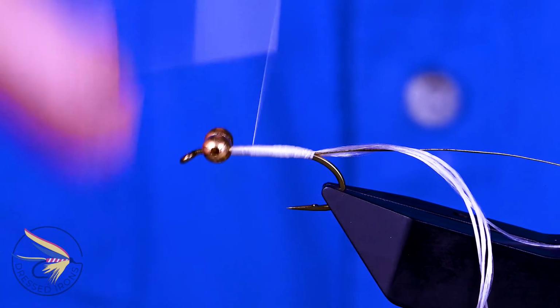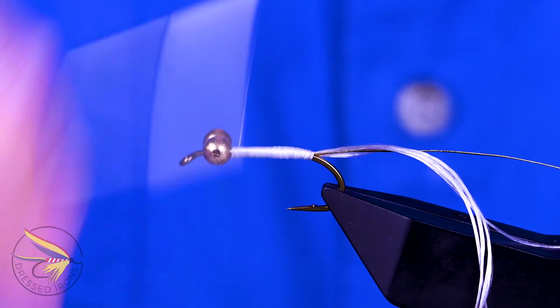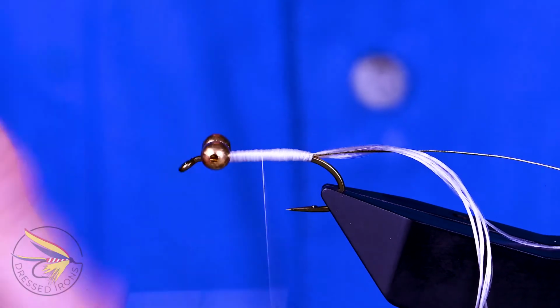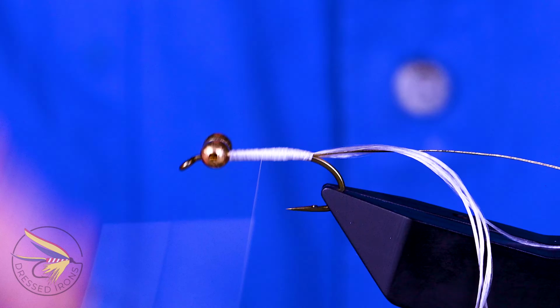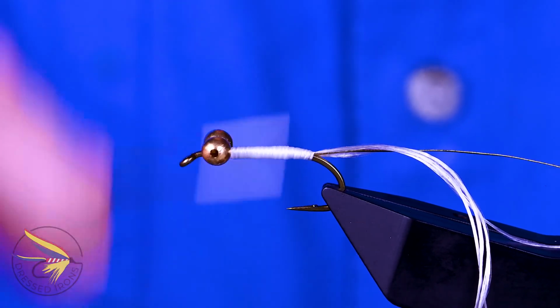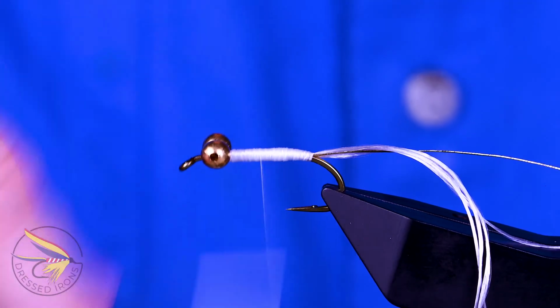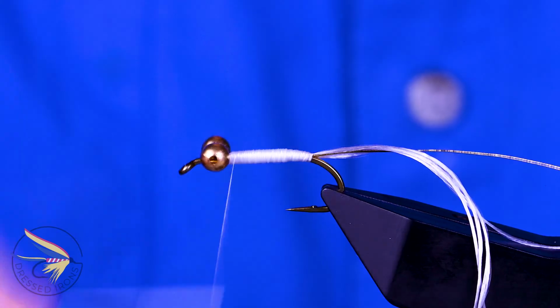And then as I come up here, now when I go back down, I'm not going to go the full length down to the end. I'm just going to go to about the point of the hook, come back up, and then back down again, but not quite even to the point of the hook. This is just going to build up an underbody here.